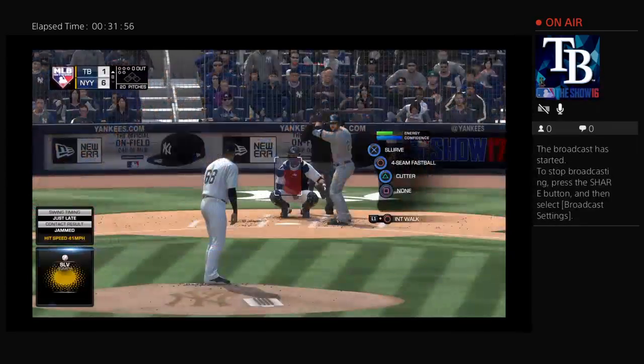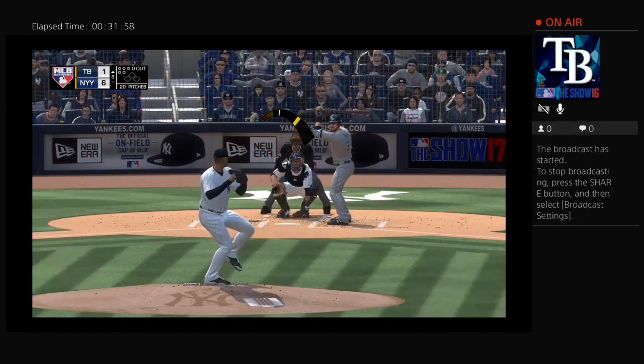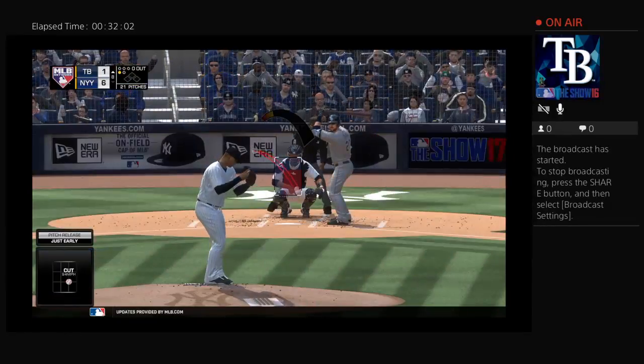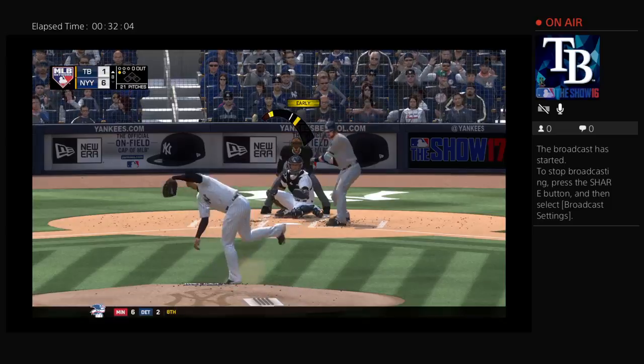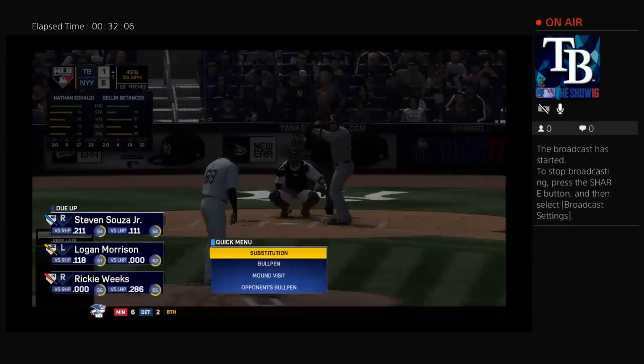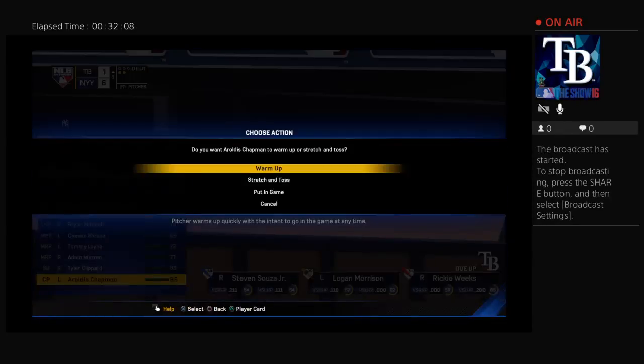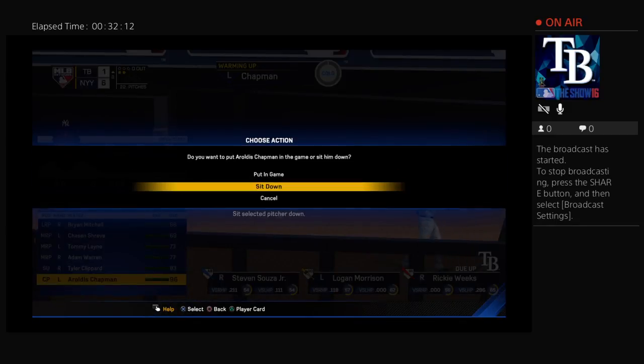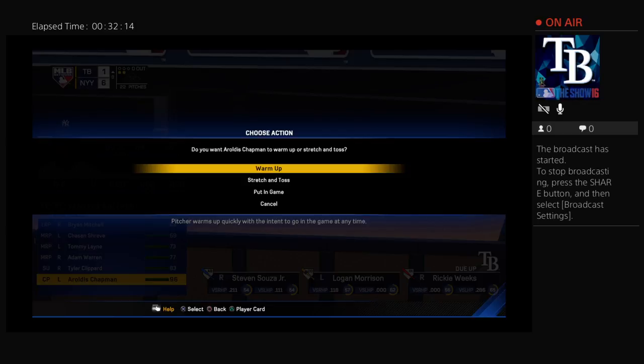Ready for another chance? Steven Souza. And to start out the inning, it looks like they've decided to stick with the same reliever out there, Dan. They have, Matt. I think the way he pitched the last inning kind of inspired that. But it's not uncommon for relief pitchers to have troubles after they sit and watch their guys swing the bat a bit. We'll see if he stays as sharp as he was before.